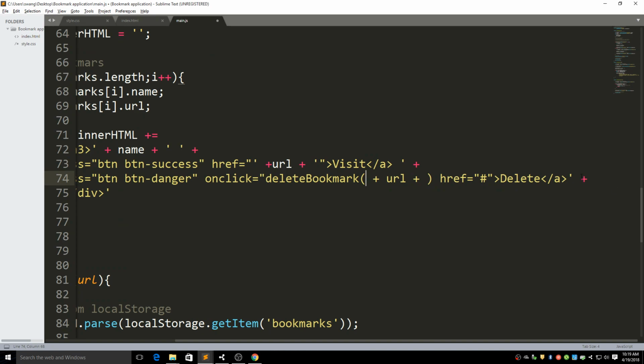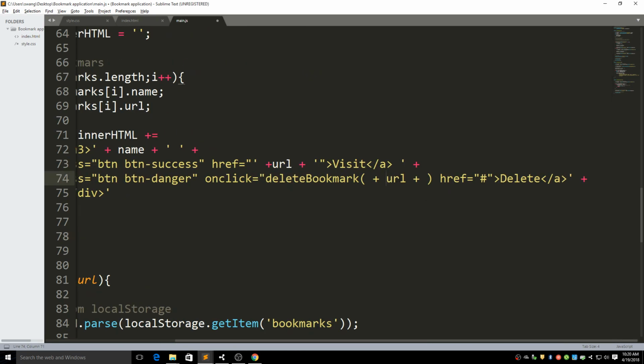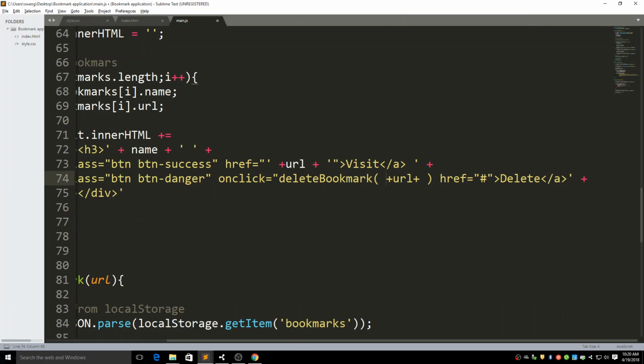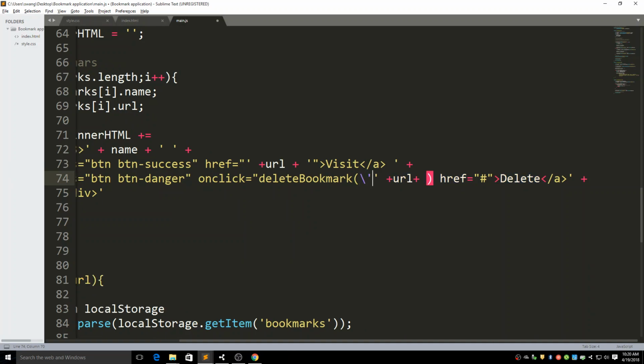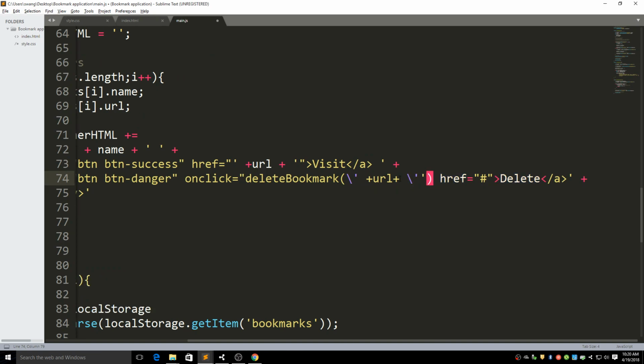Everything from here is one, and I want to put this URL outside of this comment. So I think it's just a slash, comment, and a slash, comment. Should be easy like that.